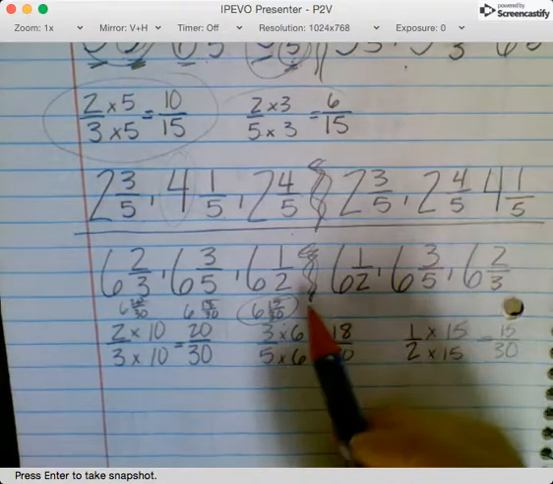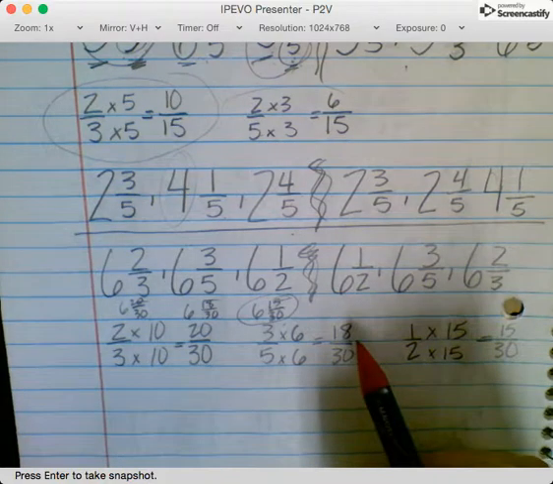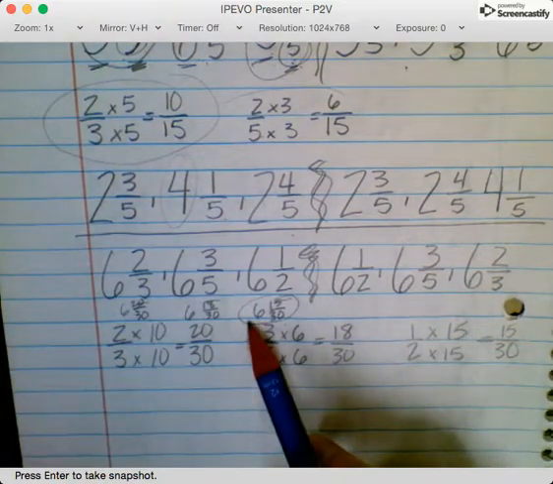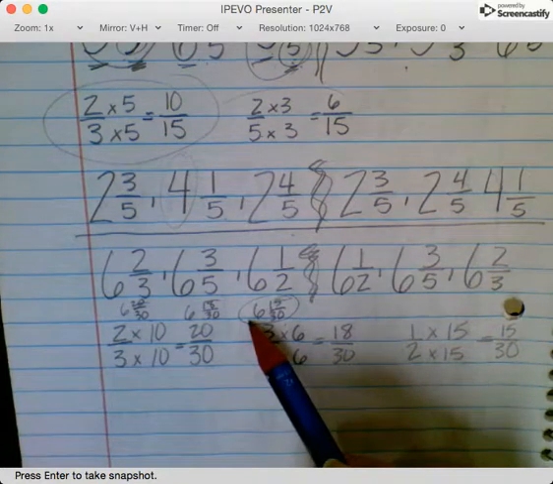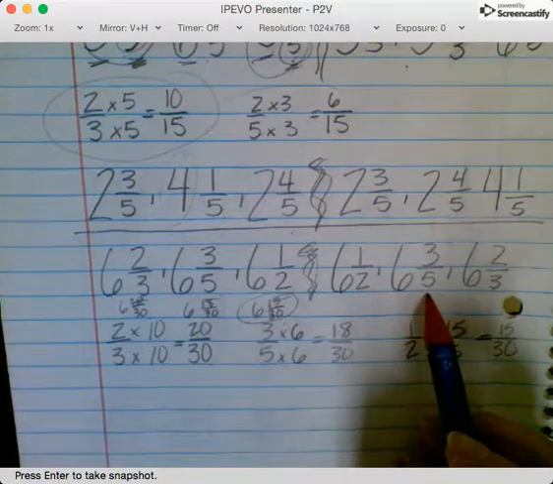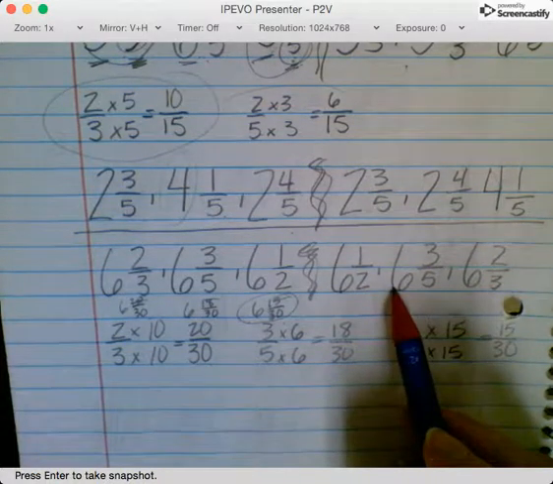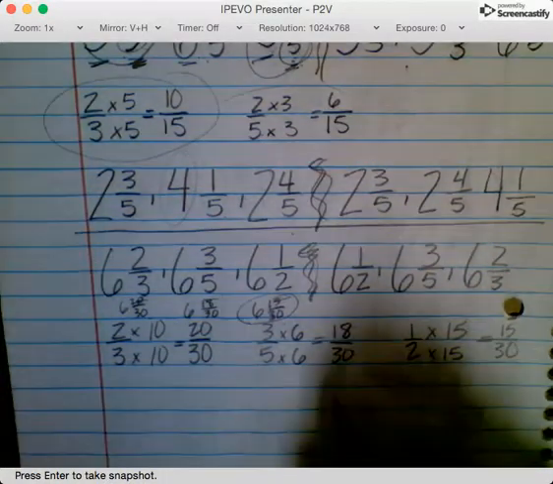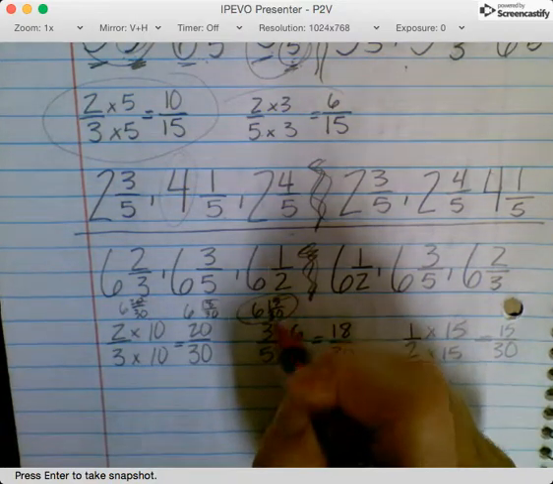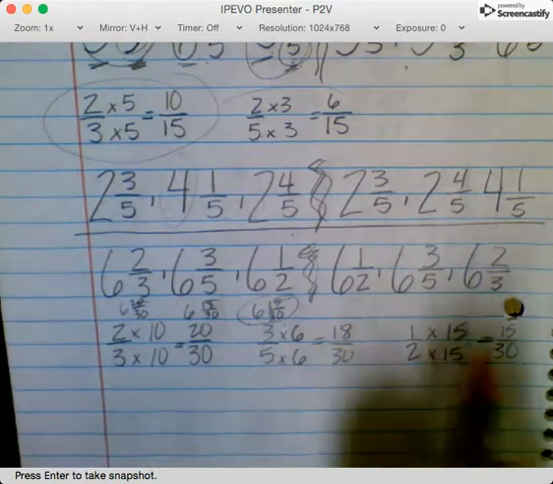So when doing this, a couple of things to remember is be sure to compare your whole numbers first. Be sure to write your answers as they originally started out. And don't forget to make sure that they are comparable.